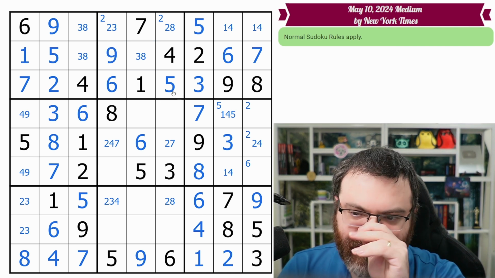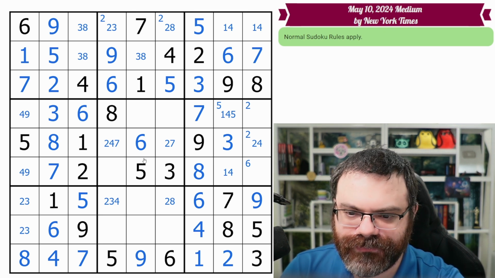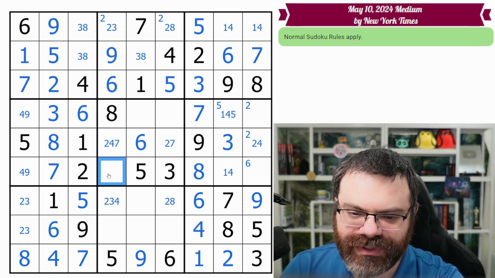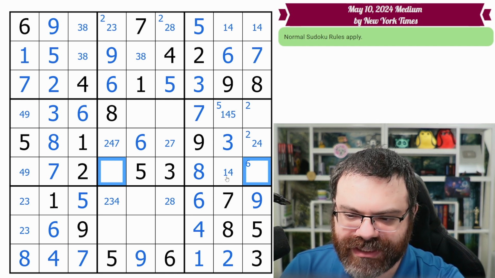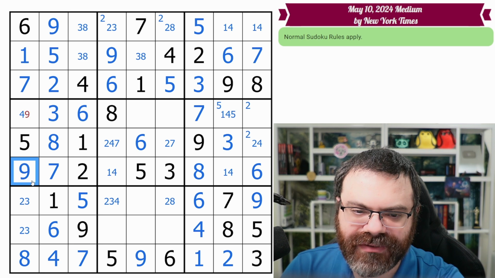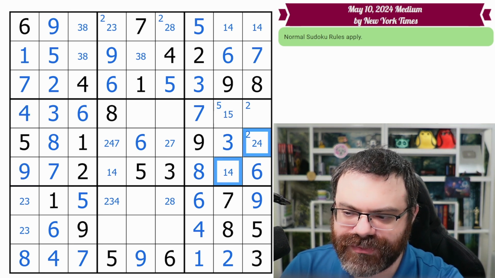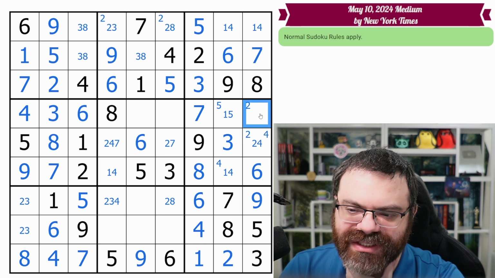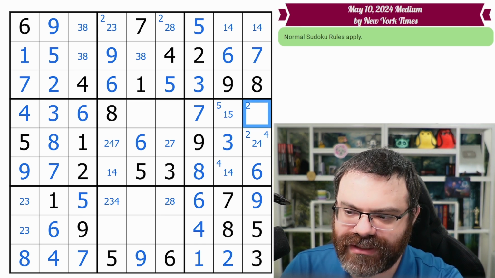And at this point, I'm just going to basically just finish the puzzle, it looks like. Just continuing the same techniques we've been doing. So this row is down to 1, 4, 6, 9. The only cell that can be 6 is this one in the row. So that's a hidden single 6. This is down to 1, 4 only, and the only place that can be 9 in the row is here. That's a 9, that's a 4. This can't be 4. 4 is reduced to these two, for what it's worth. This is 1, 2, 4, 5, but it can't be 4 or 5, so it's down to 1, 2.